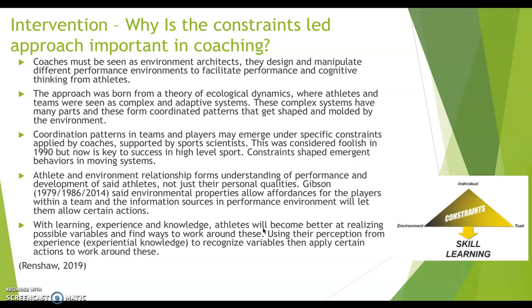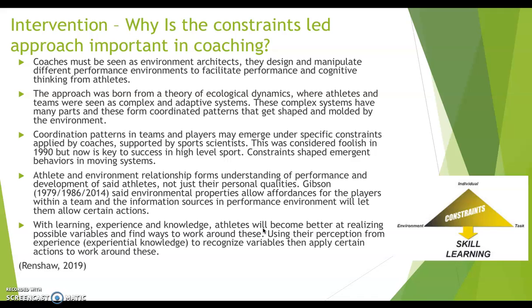The coordination patterns in teams and players may emerge under specific constraints applied by the coaches, supported by sports scientists. This was considered foolish in the 1990s, but now is key to high-level sport. Constraints shape emergent behaviours in moving systems. Athletes' environment forms understanding of performance and development of said athletes, not just their personal qualities.